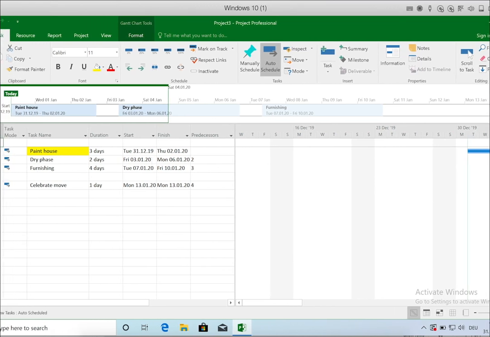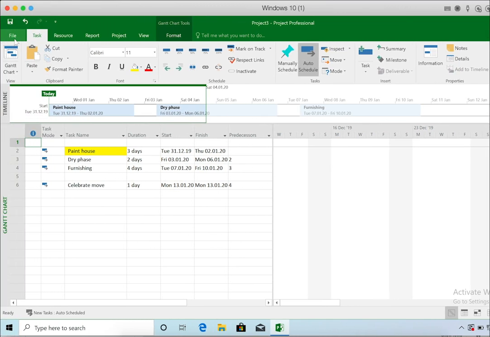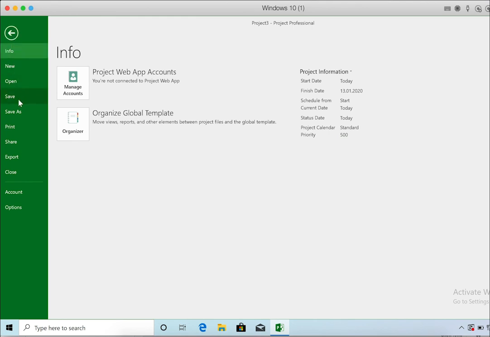Once I have created a project, I want to save it. You can either press Control Save on the keyboard, or go to File, Save, or Save As, and then store it wherever you want to share it. You can create printouts here. You can share it. You can also export the project, for example, as a PDF or as an Excel file, depending on your needs.